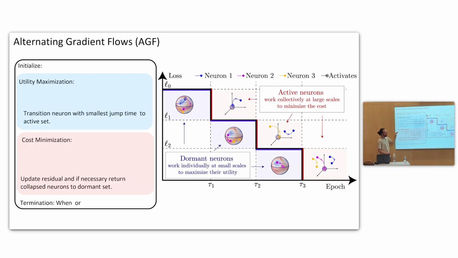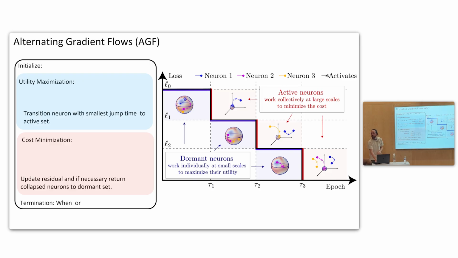And with each of these steps, we have some set of neurons, or one neuron, going from dormant to active. And we keep doing this until either we fit the target or we have no more neurons that are dormant, at which point it's done. And there's an asterisk here, which I'm not going to get into, but sometimes active neurons can go back to dormancy. This is kind of a weird thing, and it happens, and there are examples where that can happen.